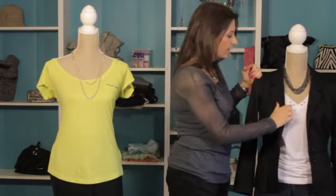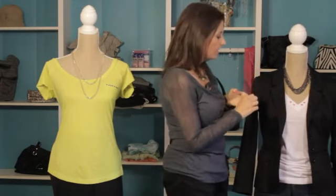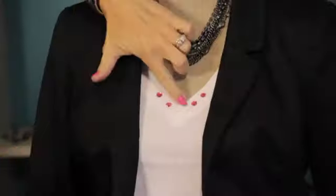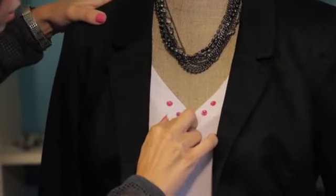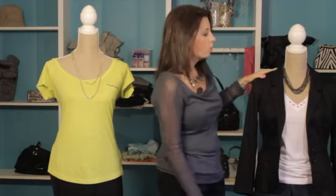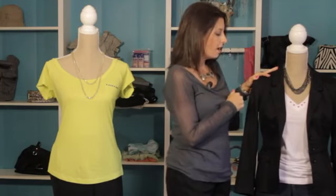Let's take a look at another option. We've got this great v-neck t-shirt and it's kind of old and we want to jazz it up a little bit. So we've just taken and accentuated the collar, and we're going to add one more right here to the middle. And voila, you've got a whole brand new look to a really classic, simplistic, old piece that you probably already have in your closet.